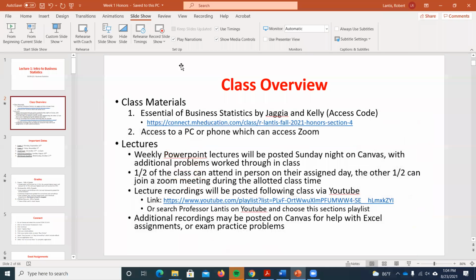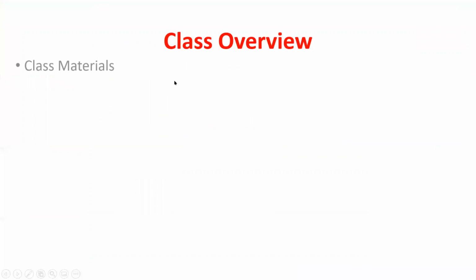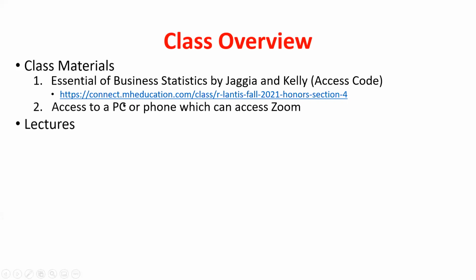All right, so we kind of showed you that. I said you need access to a PC or phone so you can access Zoom. You don't need that right now, but I don't know what's going to happen. After the last year and a half, a month or two from now they could do what they did in that spring semester when everything started, and we could just go remote. That is on the table.